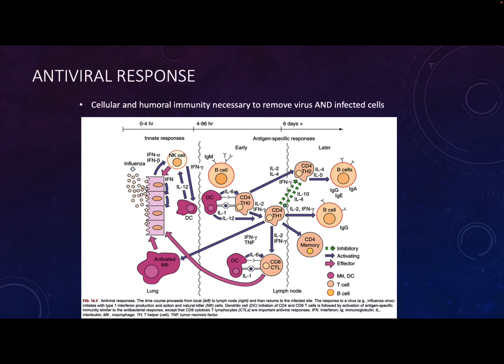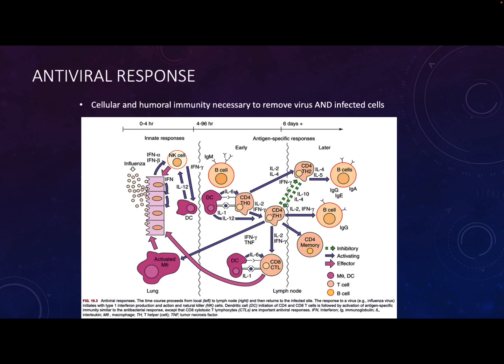With bacterial cells, like an extracellular bacterial infection, you could get away with not having CD8 positive T cells. You wouldn't need cytotoxic T cells to kill your cells and tell them to undergo apoptosis. But with a viral infection, you've got to have the B and the cytotoxic T cell response. So you need the cytotoxic T cells because they will kill infected cells. Well, they'll tell infected cells to kill themselves, basically.